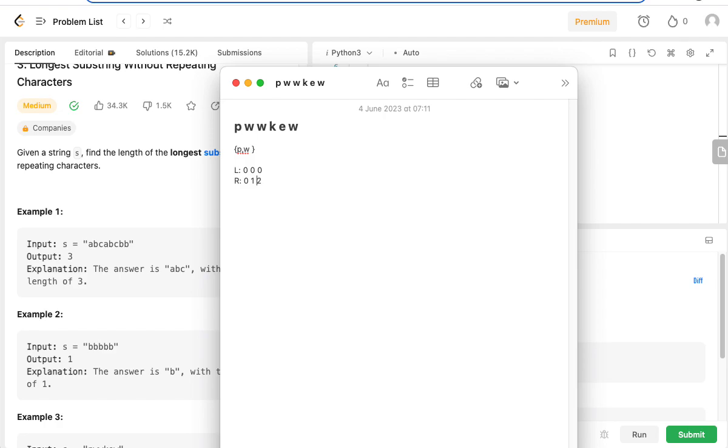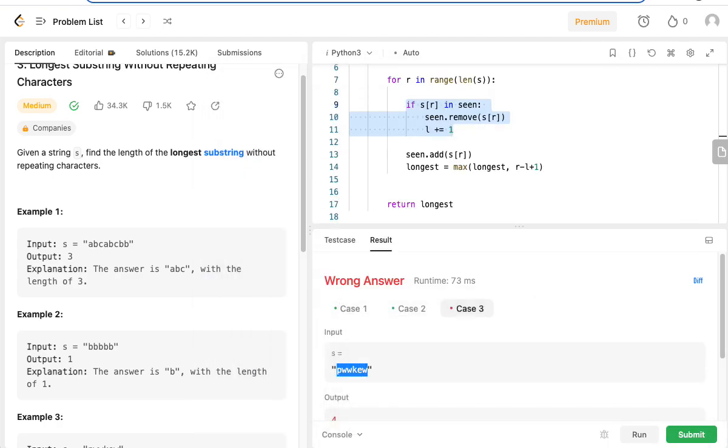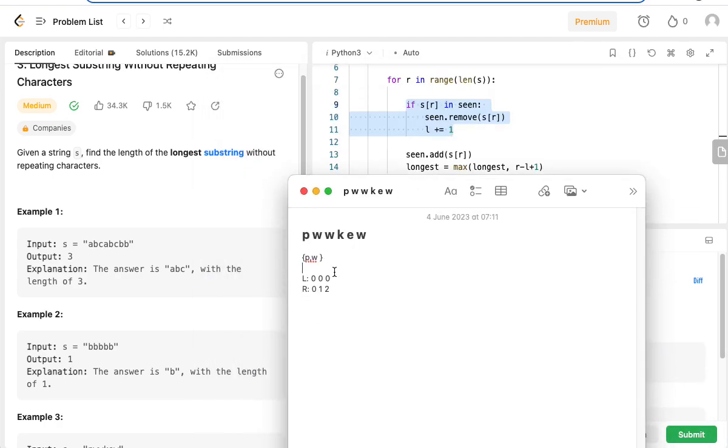All right, so what happens is this W has been seen before. We shift it, because our current implementation only shifts it by 1, right? So if you do that, left now becomes 1, and this becomes 3, and the difference is what's obtained here.